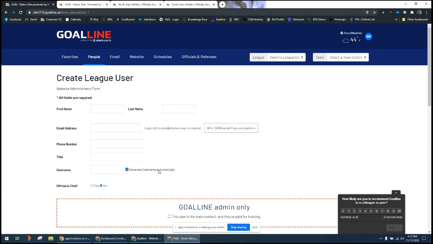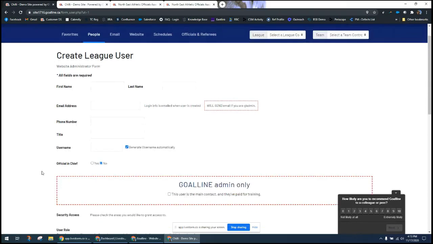And if you select for the system to generate that automatically, it's going to take their first initial and their last name and potentially tack on a couple of zeros, because it does have to be a minimum of 6 characters. And so if the first initial and last name isn't 6 full characters, then it's going to add zeros for the rest of that. So if it makes more sense to you to just create a username manually, then you can certainly do that. If you wanted the username to be similar to the title, then that's a nice, easy way to remember what that username might be. So that's just something to keep in mind.